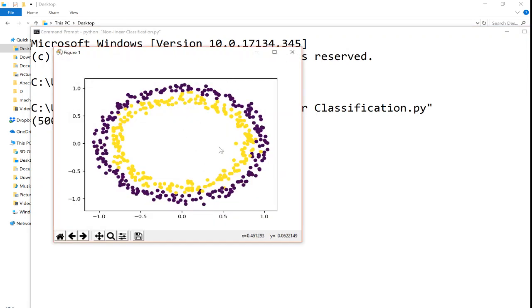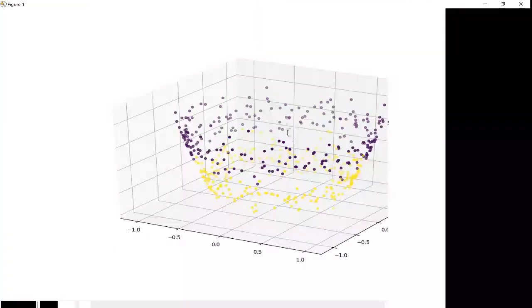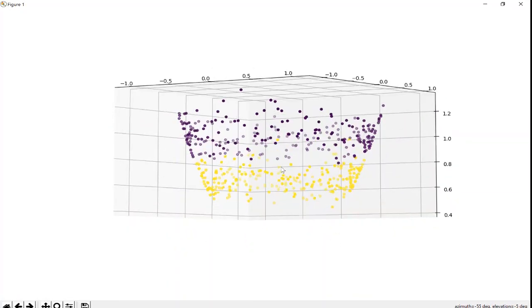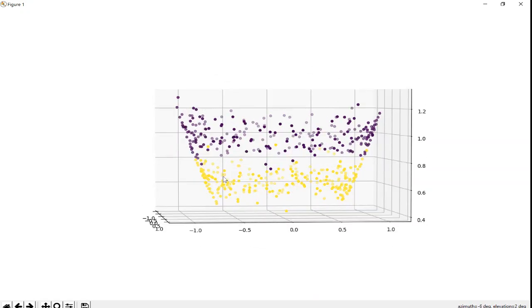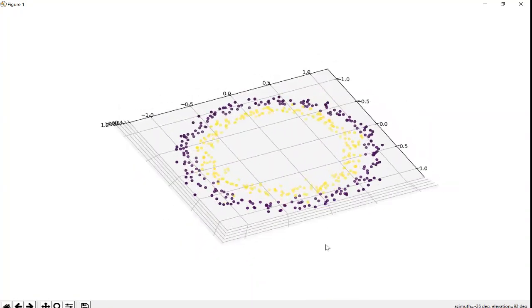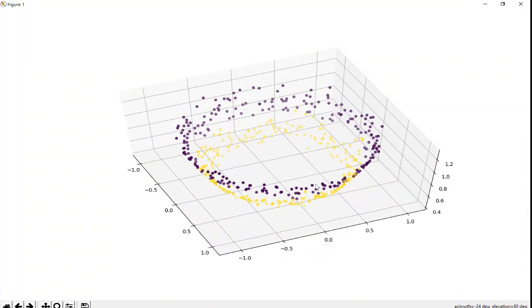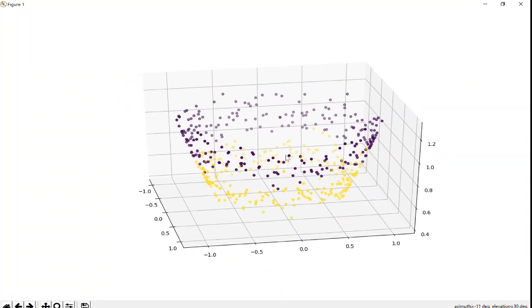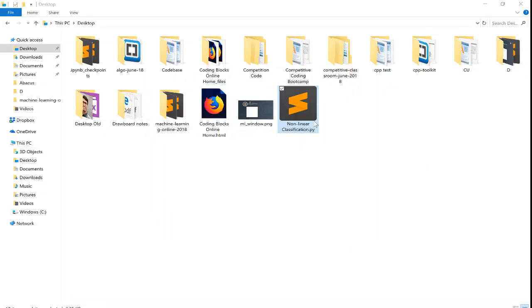You can see this is the graph in 2D, and this is the new graph which is in 3D, right? So clearly you can see that you have this data set, and it looks like we should be able to separate this data, right? And this is the top view of the data. From the top it looks something like this, and from the sides it looks something like this, which means we can draw a plane which passes through these data points. Maybe we can also try to reduce the noise so that separation becomes more clear, right?